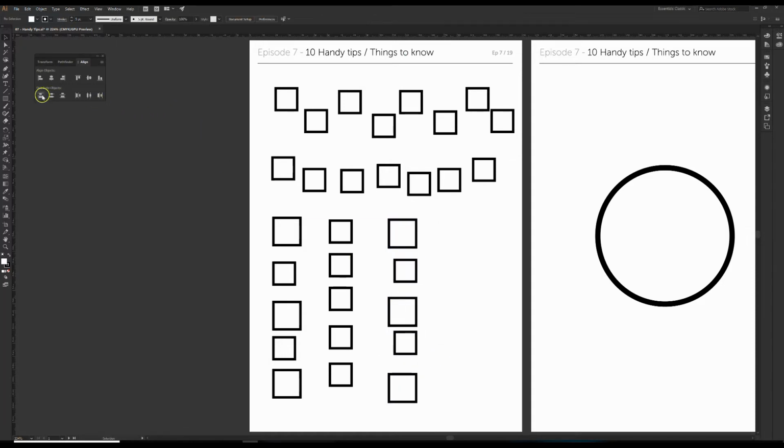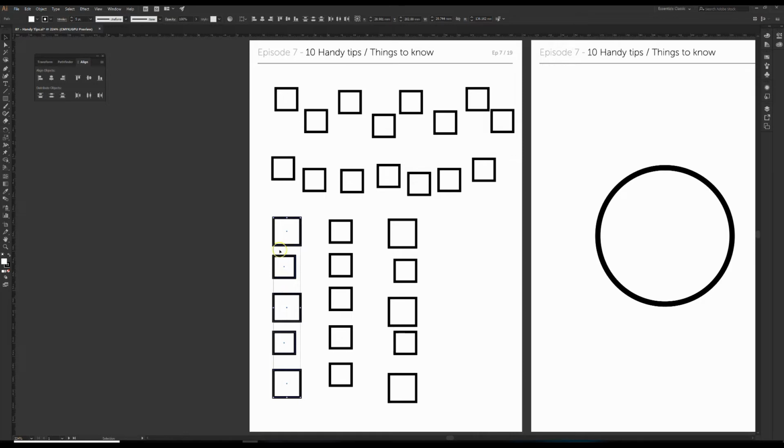The next thing you have is distributing objects. So we have vertical distribute top, vertical distribute center, and vertical distribute bottom. So what that does is it changes the spacing in between each one. So if you'll notice, these are all off. There's a really thin space here, a thick space. So on this first one, we're going to click vertical distribute top. So what it does is it creates an equal distance from the top of this line here to this one here.